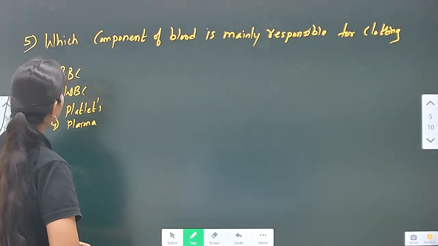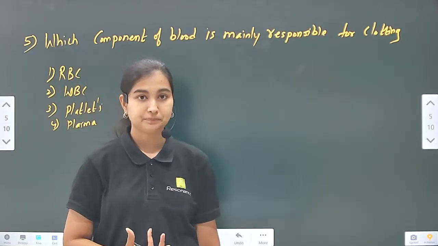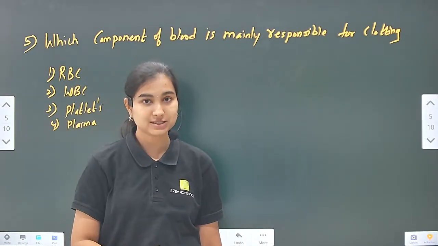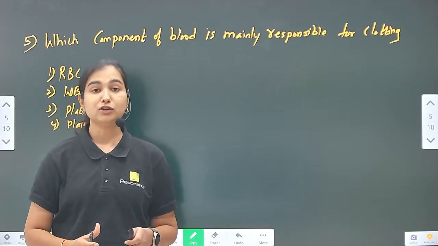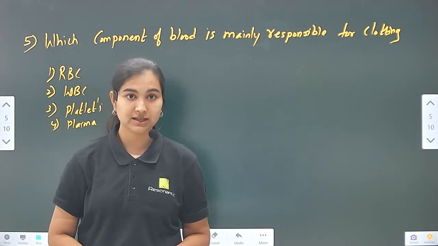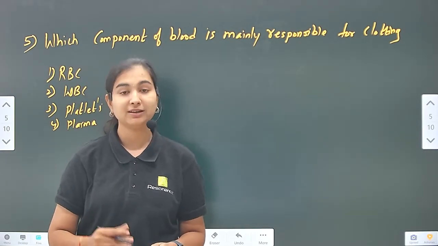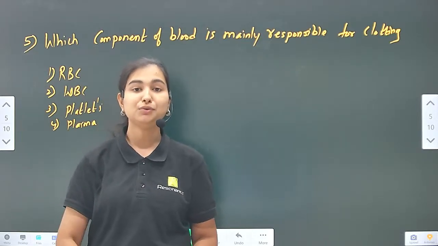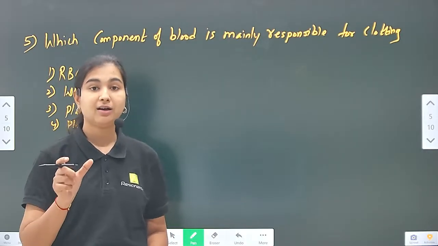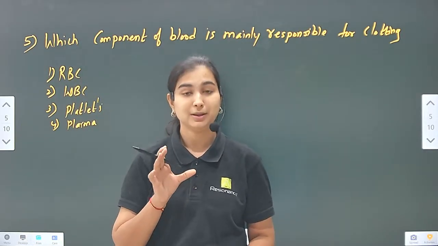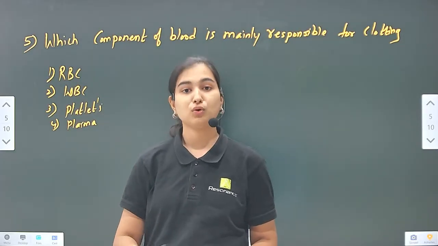Now which component of blood is mainly responsible for clotting? Now yesterday we have discussed about the clotting. Now whenever there is an external injury, right? So here to prevent the loss of blood from the body, what exactly happens? Okay, so here this process of clotting happens. So here it will be preventing the blood from flowing out or preventing the blood loss from the body. And the main formed element which plays a very important role in this is the platelets, which is also called the thrombocyte.